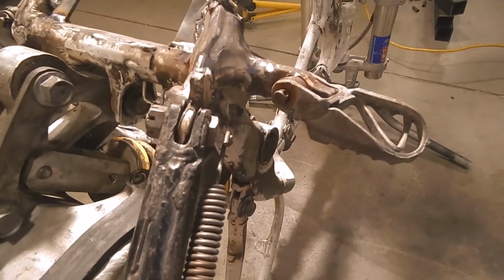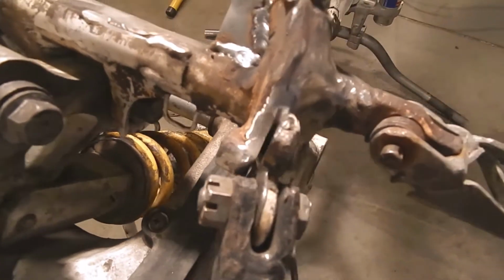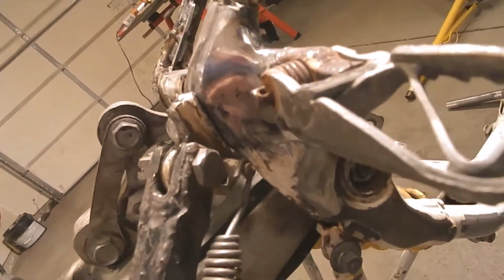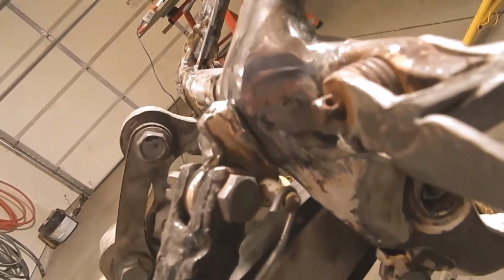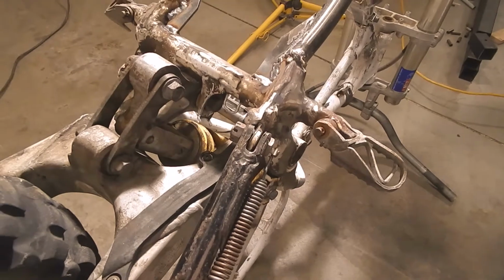And hopefully that, once welded up, will be strong enough. It's a pretty close fit. It sits in there pretty nice. It's going to be about like that. So hopefully I can get a nice big weld on that and make it strong enough to hold this bike up. We'll see.